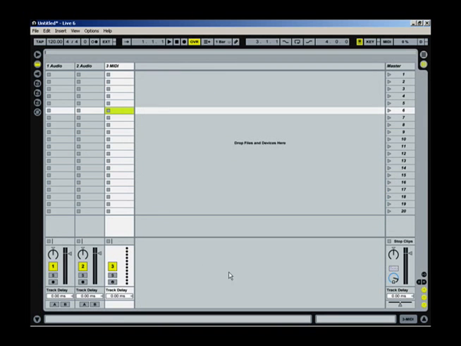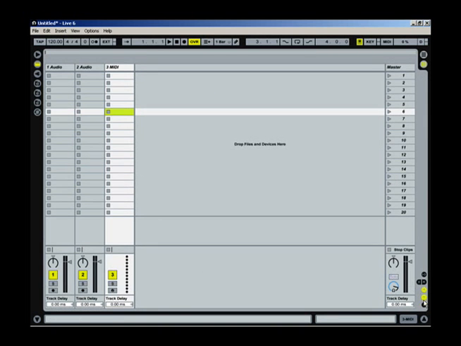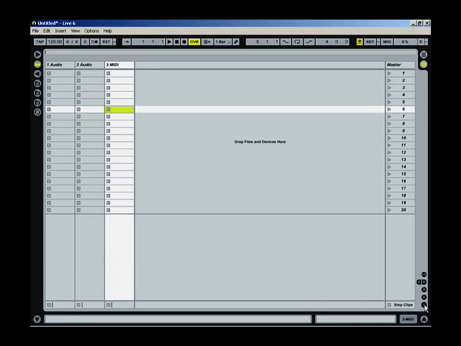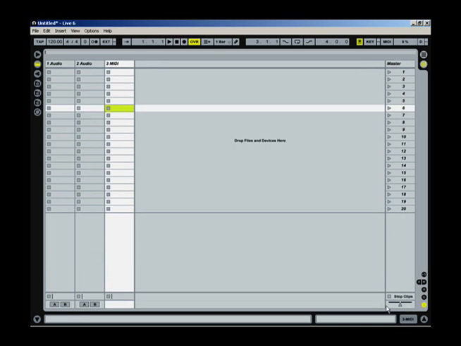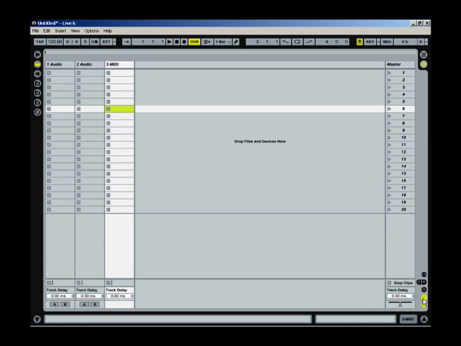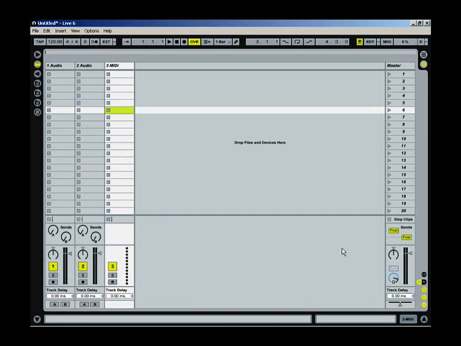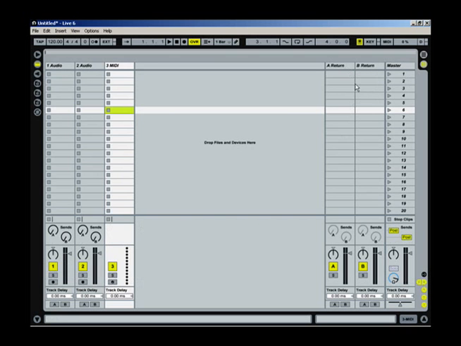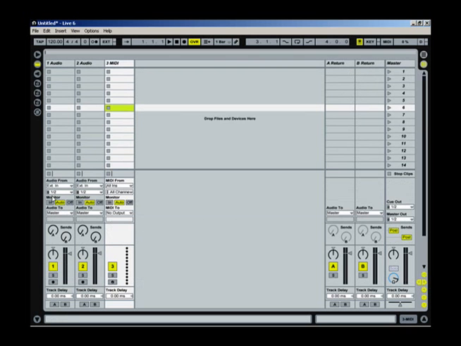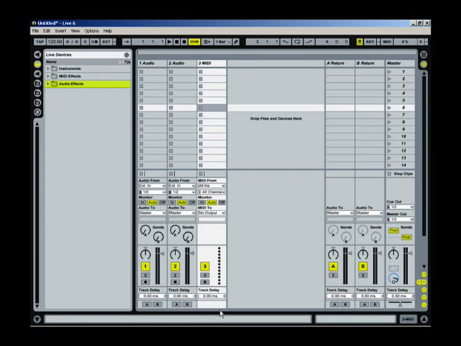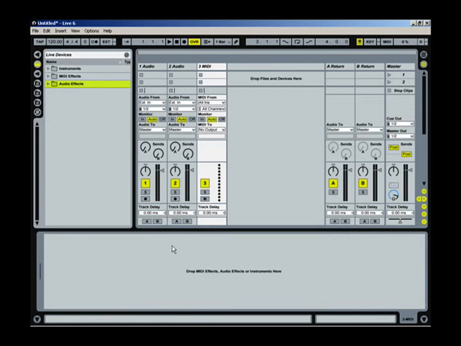Now over on this side, you have other ways of making more room as well. This here is actually a crossfader section. This here is track delay. There's your mixer. There's your sends. There's your returns. And this is your in and out setup here. And we will get into more of that as we go. But essentially, everything that you need is always going to be right where you need it to be. You're not going to need to hunt for a window that's hidden behind another window. So that's a really great thing with Ableton.